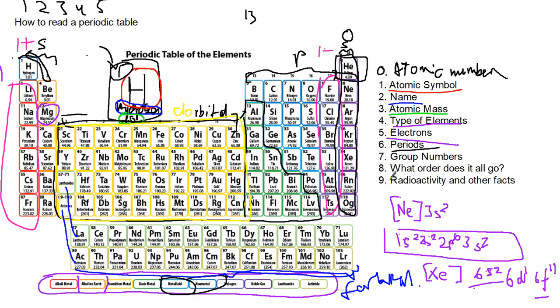And group numbers, I already told you, is basically the amount of shells. And what order does it all go? I don't even know what I mean by that. Anyways, this order right here was actually influenced by a chemist. I don't remember his name. I think it was Mendeleev. But he made the periodic table. A chemist made the periodic table of elements, and he actually made the correct model in the first try, which was really impressive. Because remember the atom models, they had to trial and error many times in order to get the correct atom model. But this guy made the correct periodic table organization pretty much on the first try, so he was amazing.